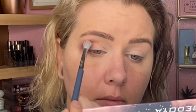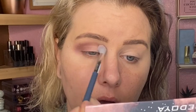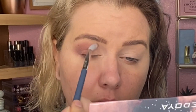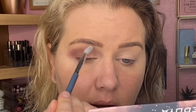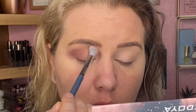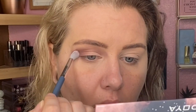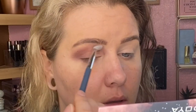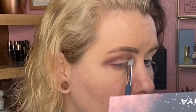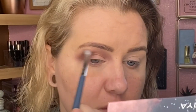Yeah, that's what we're doing. This is a pretty color, actually. I'm kind of into it. I'm kind of feeling it. Kind of vibing with it. I'm going to bring it all the way over. I didn't think I was going to do that, but here we are. I never know what I'm doing. Most people just kind of envision a look. I just kind of put a color on my eyelid and then go, what would I like next? I'm bringing this all the way over, on purpose, in the socket of my eye, if you will. Okay.